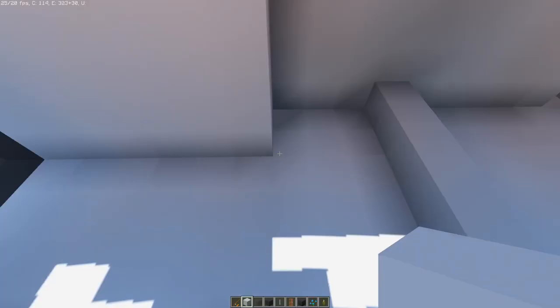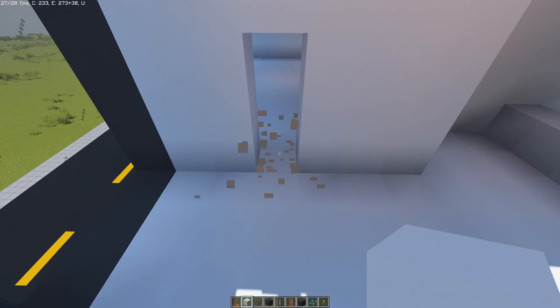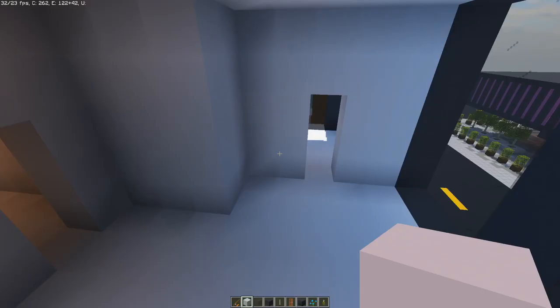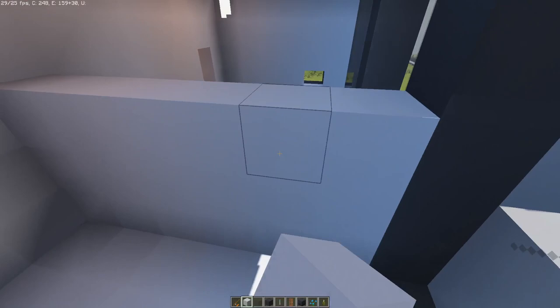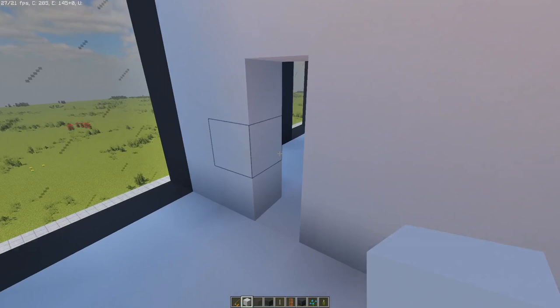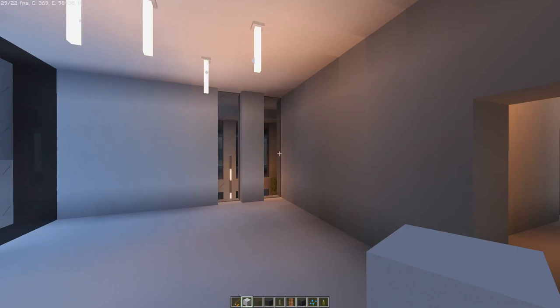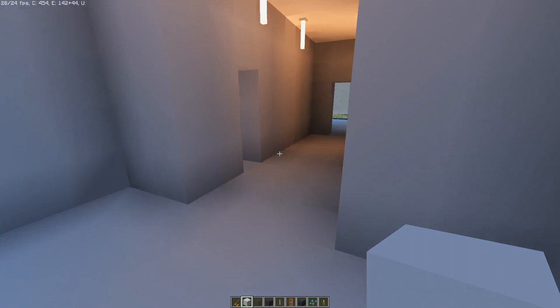Okay, I think what I'm going to do is make the door like here for the bathroom. That way it'll work out. And I'm just not going to worry about people looking into the bathrooms because we just can't really worry about that in Minecraft. Because, I mean, ordinarily there are such things as curtains, right? But in Minecraft, though, we don't really have curtains.